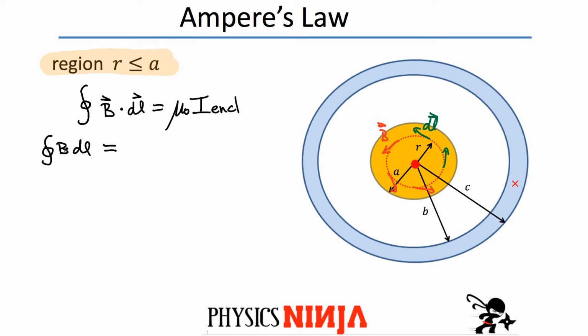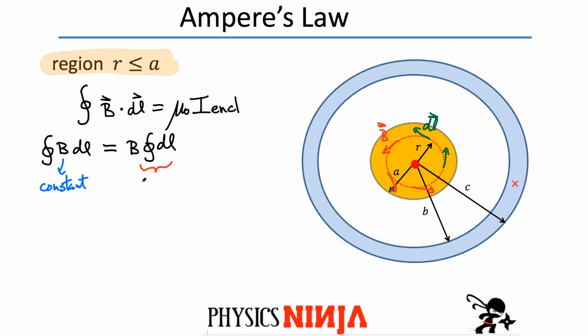Now there's one other simplification for this left-hand side, and that is that the magnetic field, since I'm always the same distance away from the center of the wire, the magnitude anyway, is going to be constant. And if the magnetic field amplitude is constant, it means you can take it out of the integral. So let's take it out, and then all you're left with is this guy, and that's very, very simple. I'm simply integrating all of these small elements dl. This simply means I'm adding all of those little elements dl.